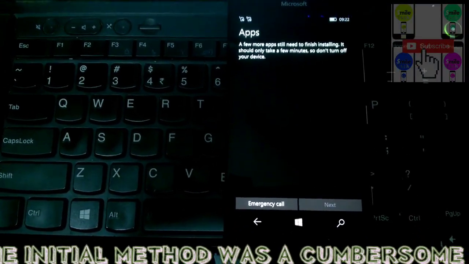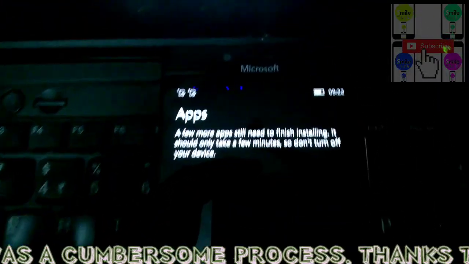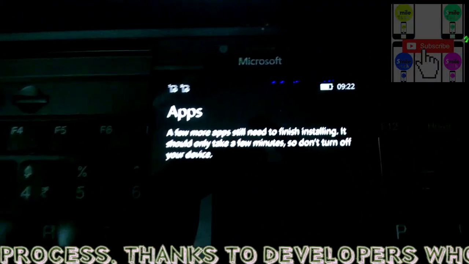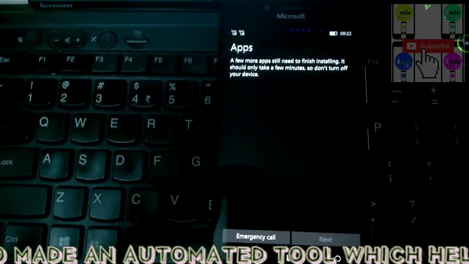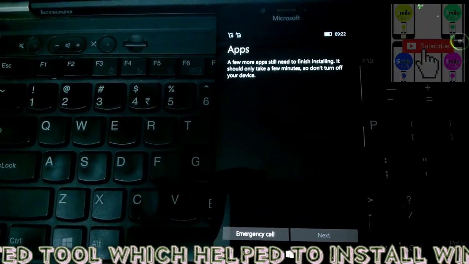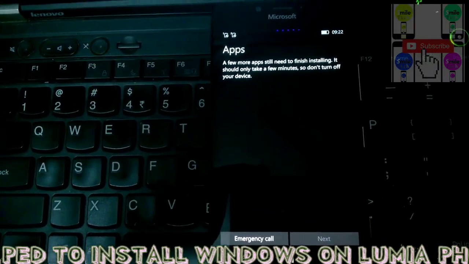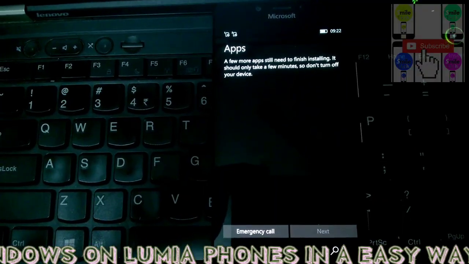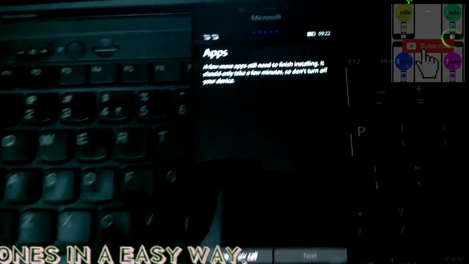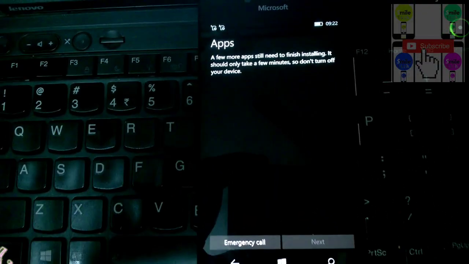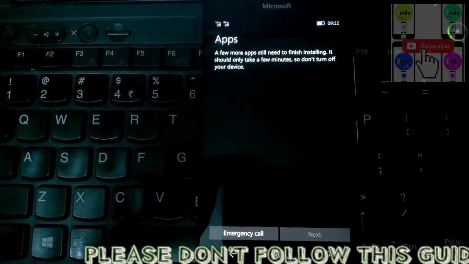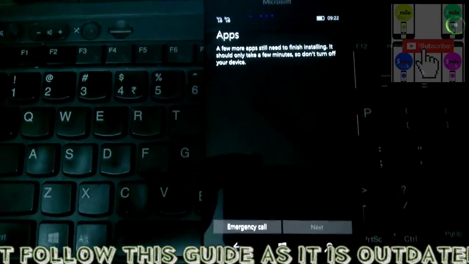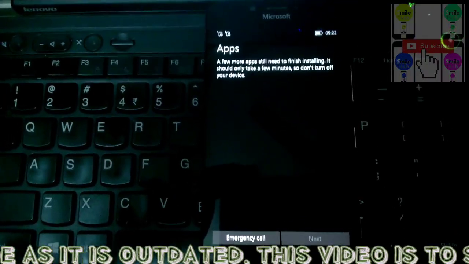For now, as you see, I'm just setting up my phone, so it might take a few minutes. So let me switch over to step 2. Please follow the step 2 video now. As I said, as you see, a few apps are getting installed. Then there will be a next option. Then it says done, and the Windows Phone Start menu comes up on the screen.